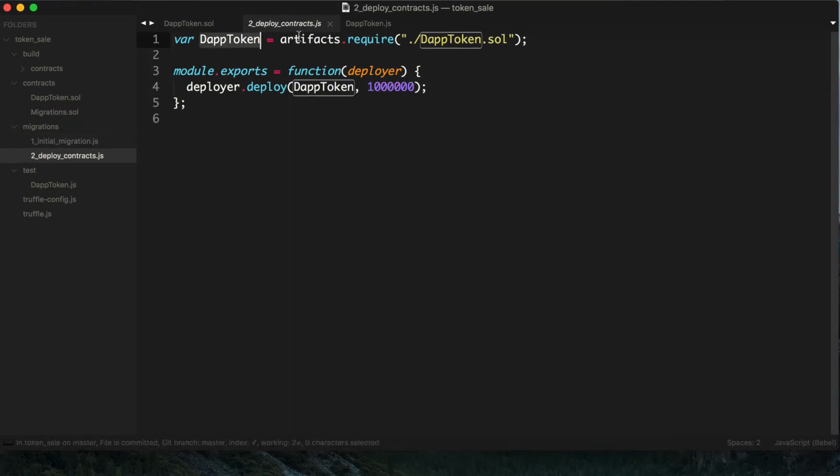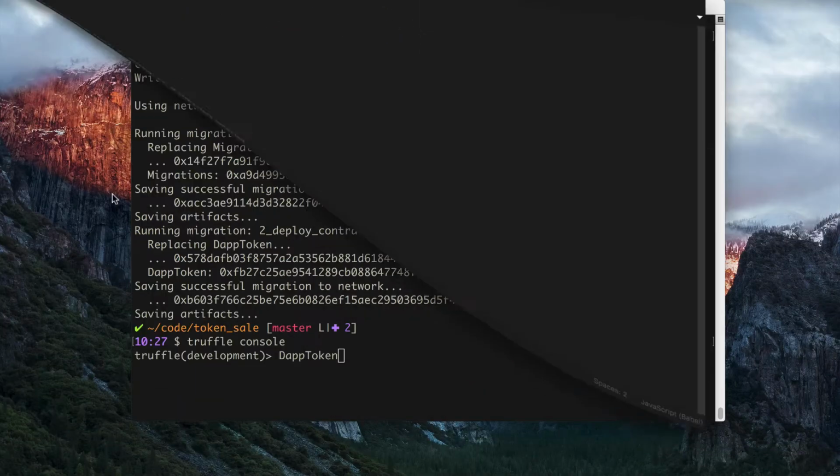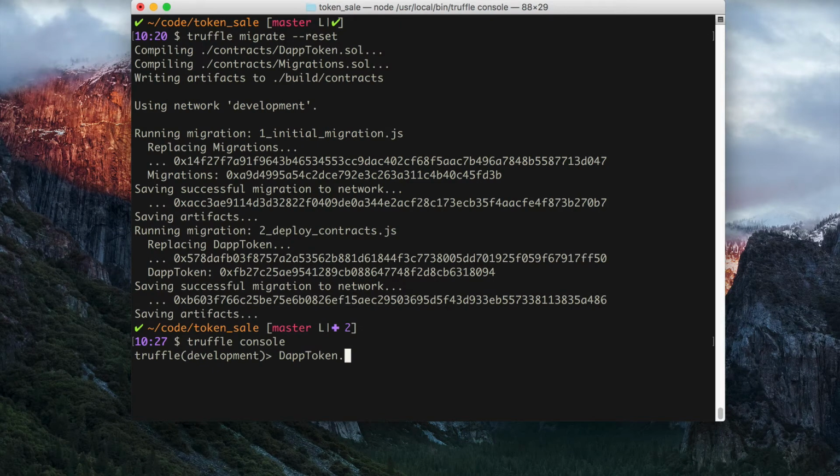Here, DappToken, and we want to get a deployed instance, and then we want to say .then(function(instance), and we'll call this tokenInstance. All right, we can see tokenInstance here.